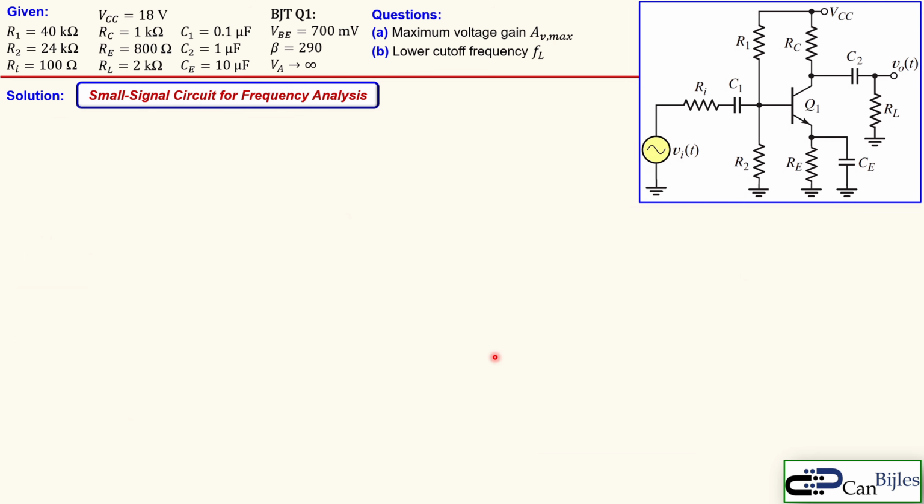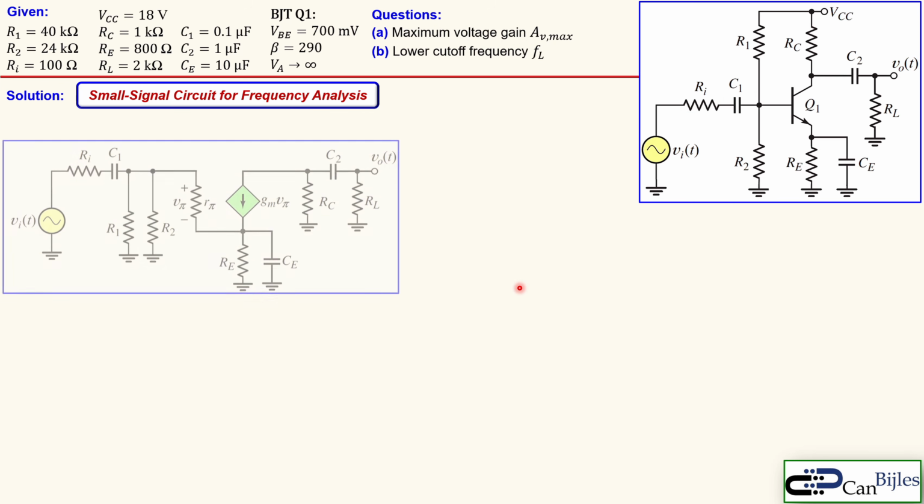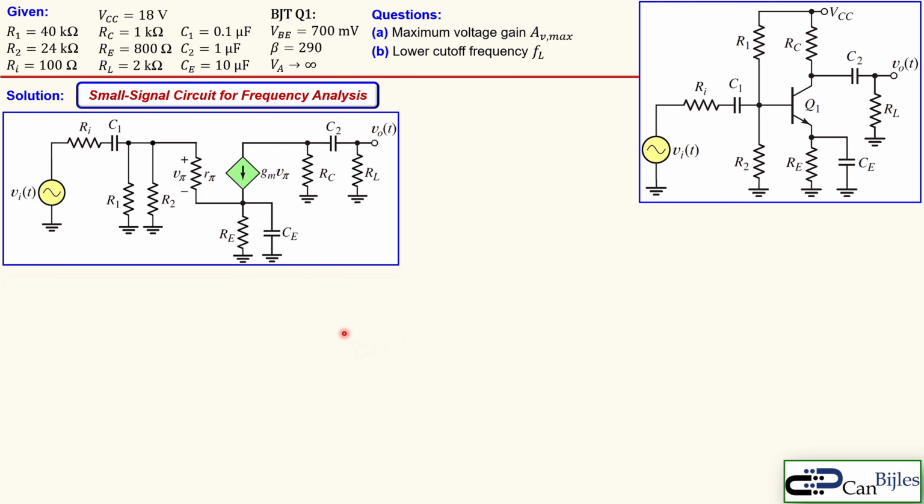Let's now go to the lower cutoff frequency analysis. For that we use a small signal circuit, as we have done it before for this question A, but now we will also bring up the C1, C2 and the CE in the picture. So you see that actually exact same circuit, exact same small signal model, but we also have the C1 now, C2 and the CE. And since CE is now in the picture, so it is not shorted, that means RE is also again back in the circuit.